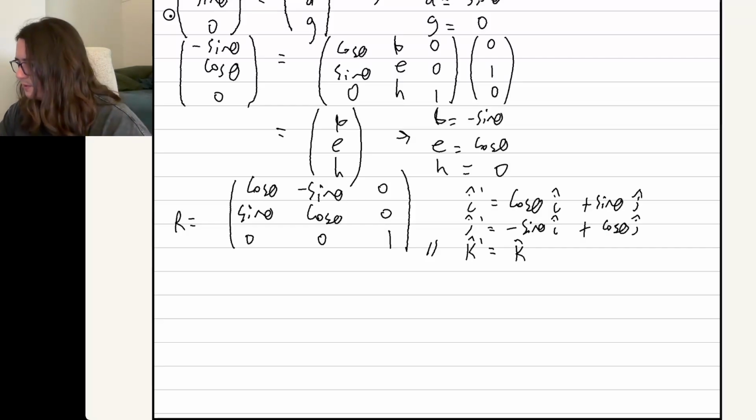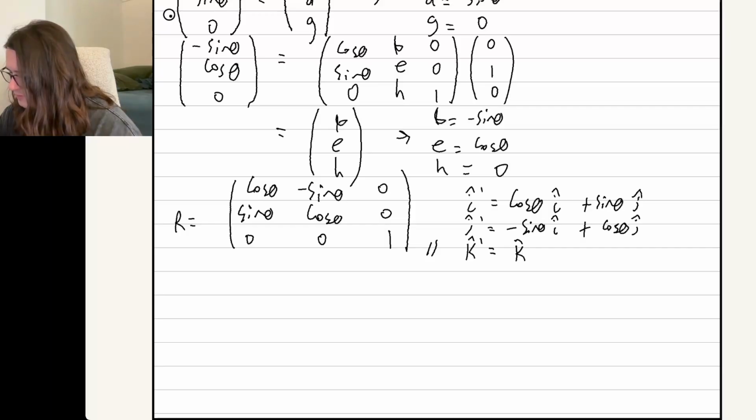What you're supposed to notice is that if you just go down a column of the rotation matrix, you get something that is identical to the transformed basis vector if you just treat it as a column vector, right? So that's the column vector that is i hat prime, that's the column vector that is j hat prime, that's the column vector that's k hat prime.